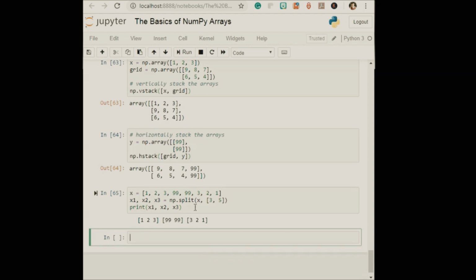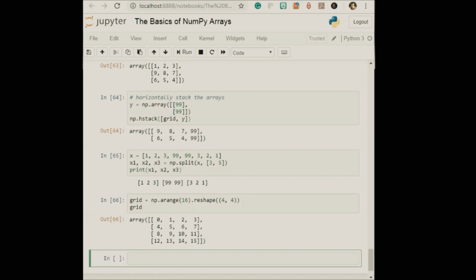Let's see. grid is equal to np.arange 16, dot reshape. Grid. This gives an answer as you can see here.